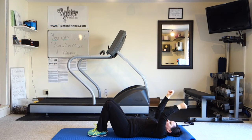Five more. Right arm. Left arm. Two doubles. One. And again. Two. Four more. Right arm. Left arm. Keep going. Do not swing that shoulder. Two more. You've made it this far, guys. Don't give up now. Come on. I can see you freaking out. I can see you giving out. Don't give out. Let's go. You're almost done.